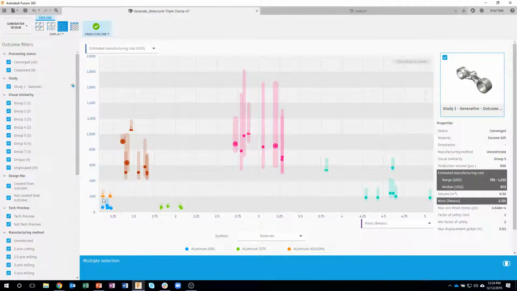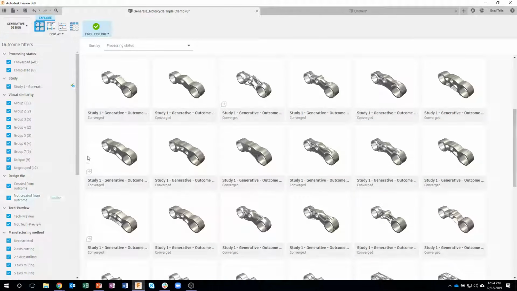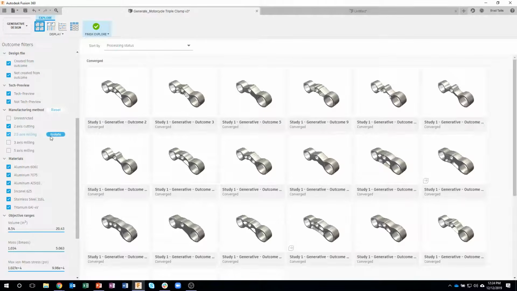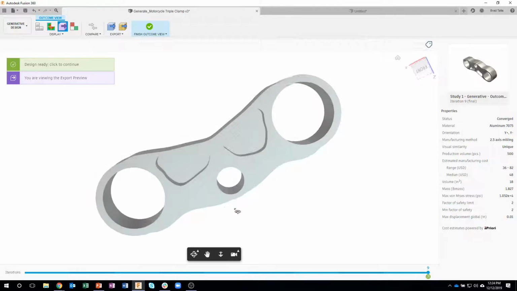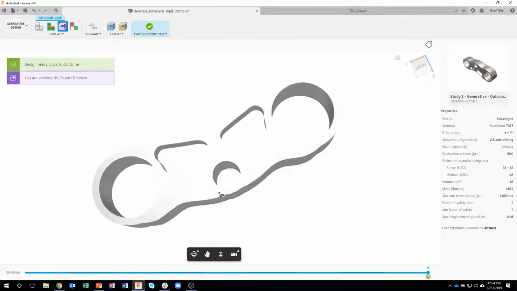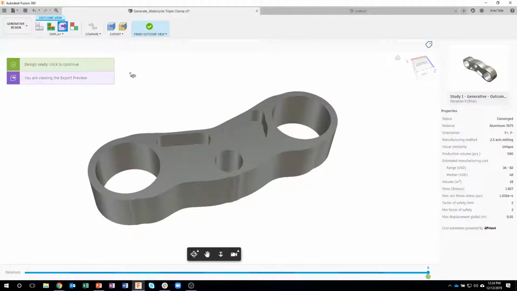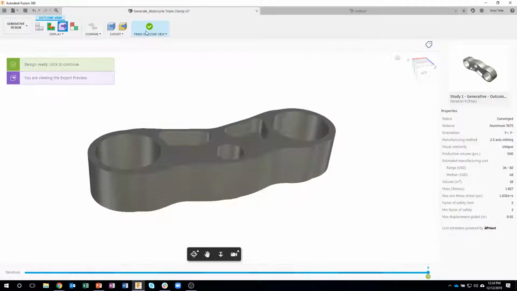Okay, so let's go ahead. I'm going to zoom back up on, well, I'll just do maybe right here. And I'm going to, again, filter. I just want to see the 2.5 and the 2-axis manufacturing. Okay, so this one here, I'm going to click on it, get my preview. I think I clicked on this earlier. This is the one I was showing. It has the top and bottom pockets, for example. Maybe this is the one that I'm mostly interested in. Actually, I lied. Let me back up. I'm sorry. I wanted to show one more cool functionality with this.